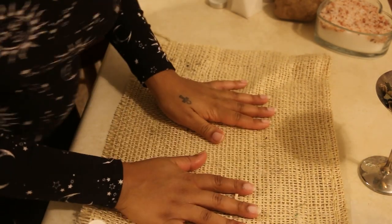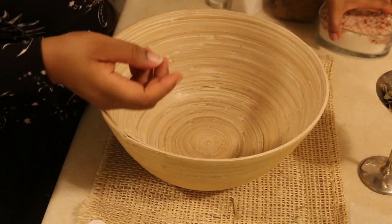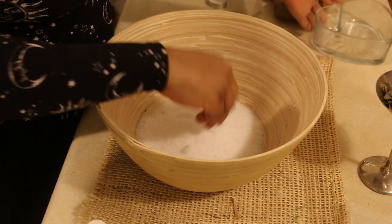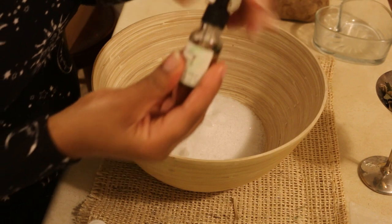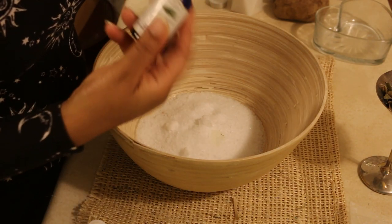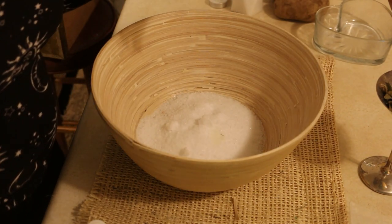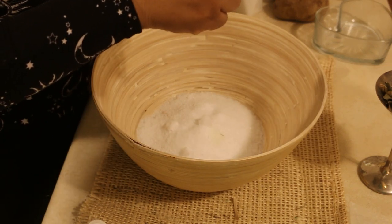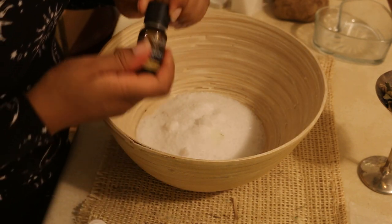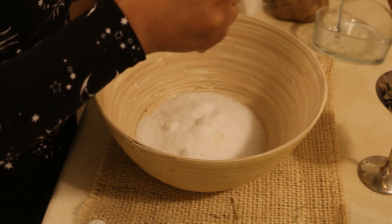I get a large bowl — I only use this bowl for spiritual purposes — and I put all my ingredients in one bowl and start mixing everything together. Just keep in mind if you're using intention oils that have a carrier oil like olive oil or sunflower oil, don't use too much, because when that oil hits the water it's not going to mix — it's going to be stuck on your body and be an oily mess. For your essential oils, just use a few drops. Also look up these oils and make sure they're safe to use on your skin, because some are very irritating.